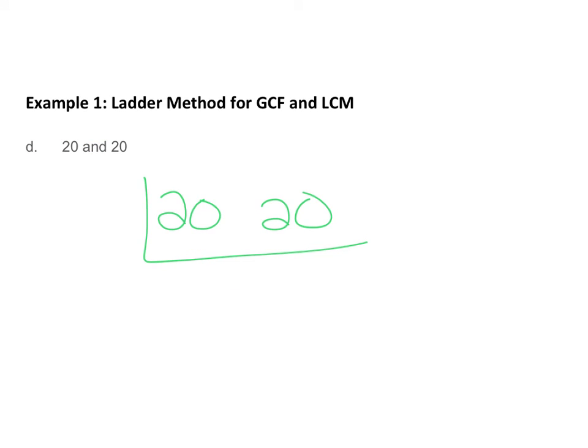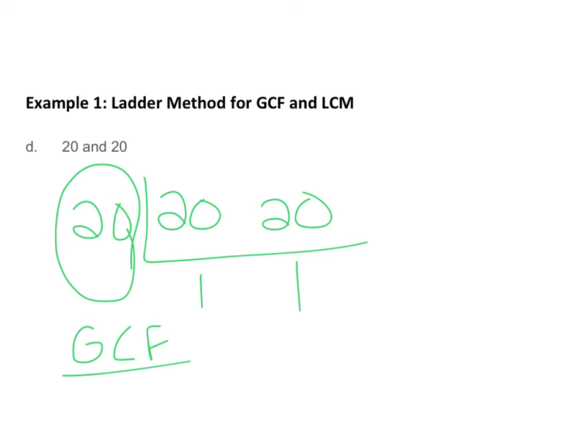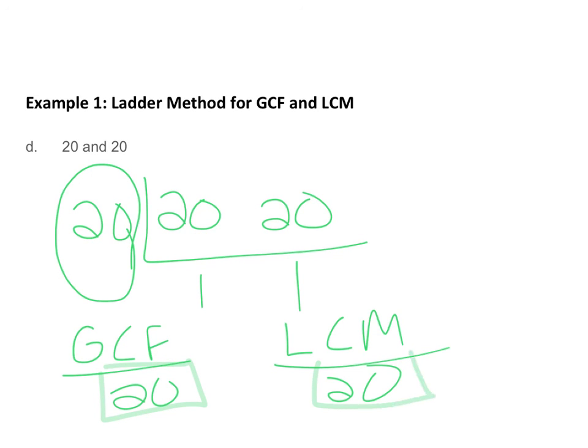I'm going to bring up the fourth example, 20 and 20. Because if we're looking at the GCF and LCM of essentially the same number, the biggest number that's going to be divisible is going to be 20, leaving us with 1 and 1. So this is going to be a unique case where the GCF is still 20 because they're both the same number. And if we look at our least common multiple, the lowest number that they both multiply to be would also be 20, because 20 times 1 times 1 is 20. So I just wanted to take a look at that one last unique case before we start our practice.